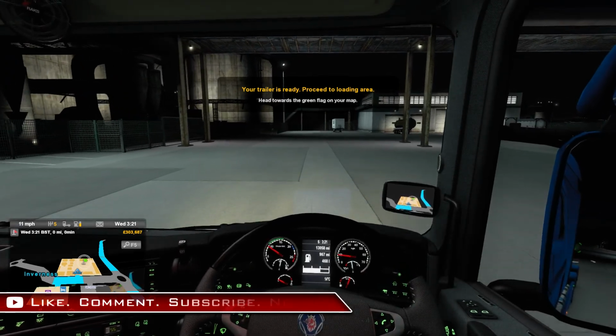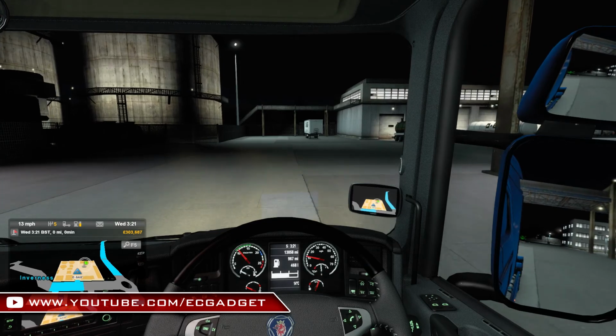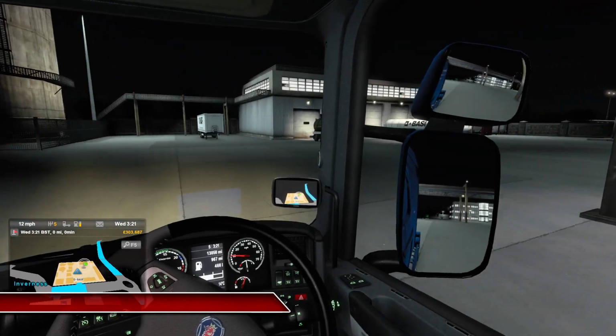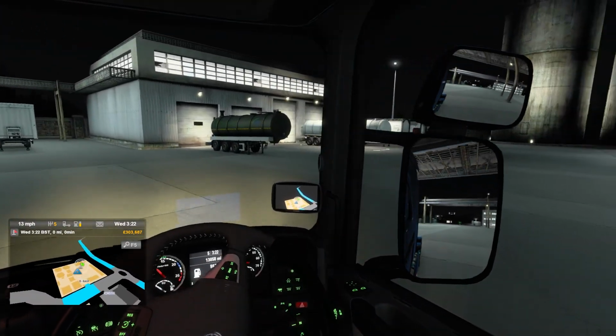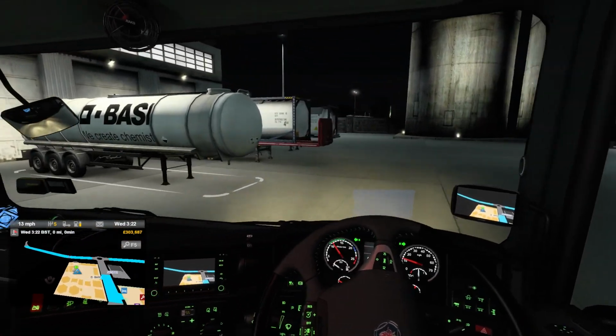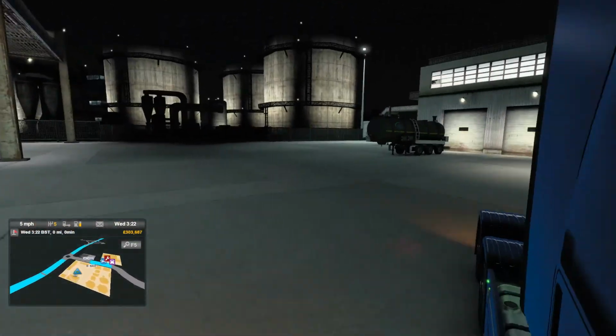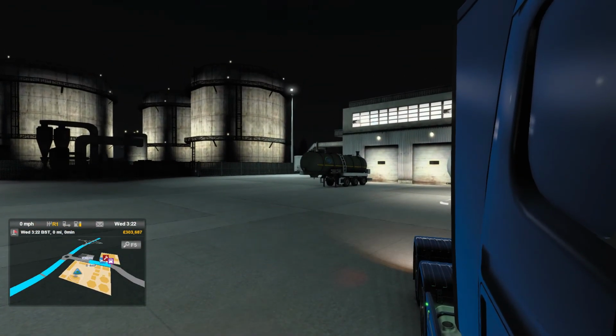And we should be okay for fuel. We have 2/3 of a tank. That's again something I've got to be careful of. It is the fuel. Right. Let's take a peek outside.